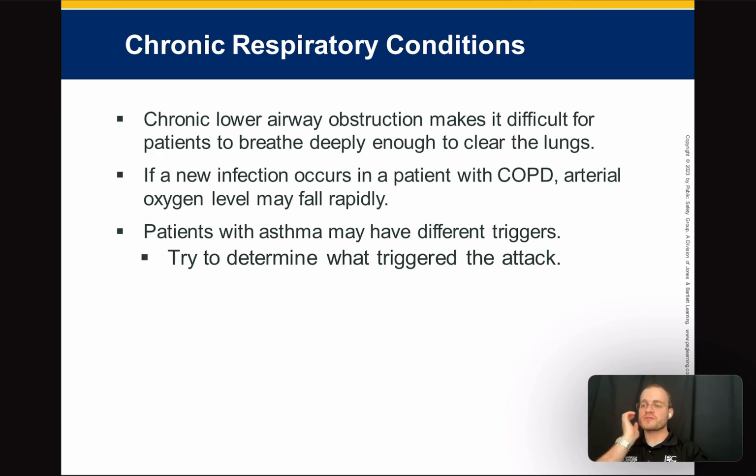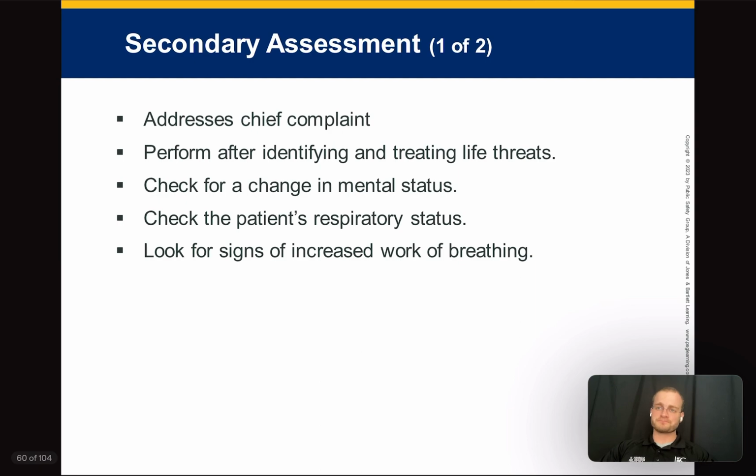Okay, so patients with asthma may have different triggers. Sometimes we try to determine what triggers the attack. It's usually kind of irrelevant in the pre-hospital environment. If we know that they have COPD or asthma, then you treat COPD or asthma. It doesn't matter if the dog caused it or the cat caused it or the pollen caused it. But sometimes it's helpful. You could encourage the patient or family to look for patterns and try to avoid whatever is causing their pathology.